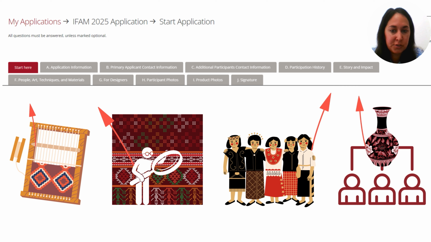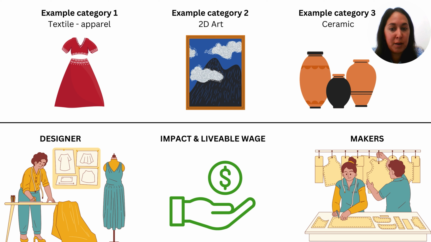Be specific about the cultural significance of the art and how they are represented by a community or region in the world. You can apply with up to 3 categories of art. If you apply with more than one category, you are required to explain each type of category you are applying with in detail. If you are a designer, you will complete the designer section.